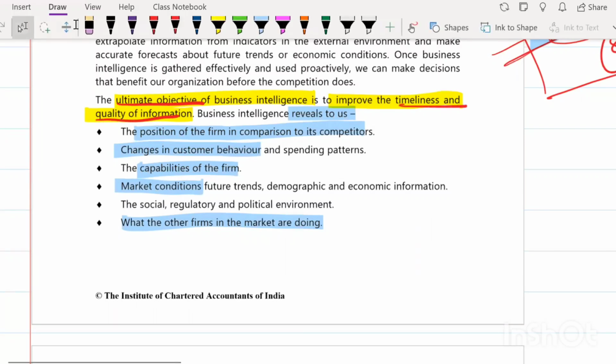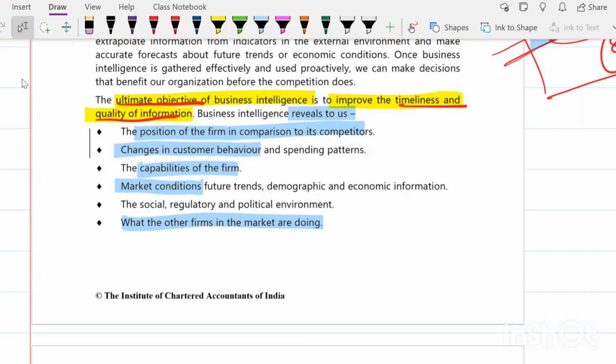quality of information. Timeliness and quality of information in the sense, if I am entering into Netflix right now, if you are going to sit and analyze data, and if the people who are there are going to recommend me something, then that's going to take a lot of time. Now, if I'm going to complete a movie in 1 hour, in the next 5 minutes I would need a new recommendation, so I can keep on sticking to that.